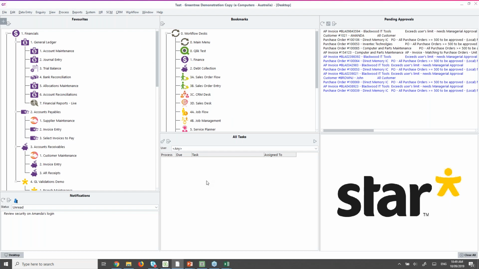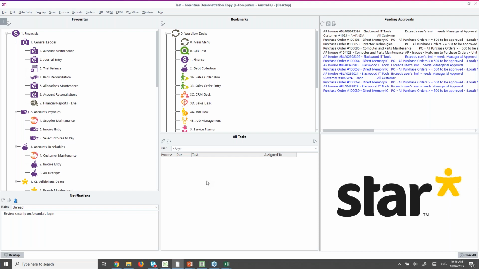Is ClickSense an additional module? So ClickSense is an additional module. We often sell it as a module called Greentree IQ, powered by ClickSense. And so yes, that would be one that you can discuss with your primary consultant about, once again, how many potential users you might need and how that might come into play.